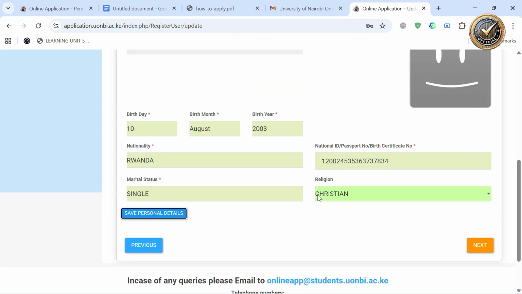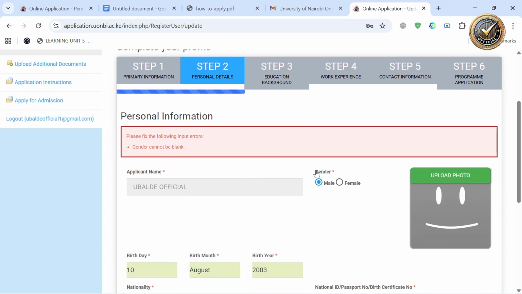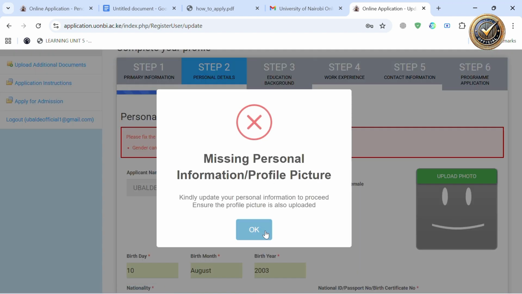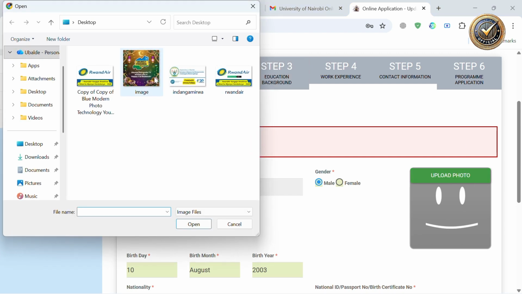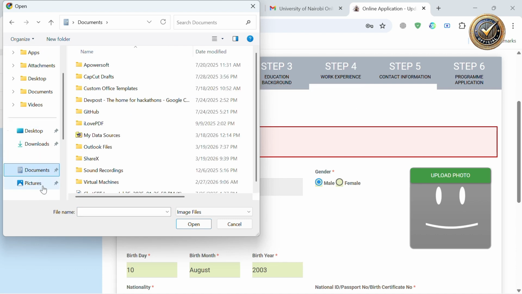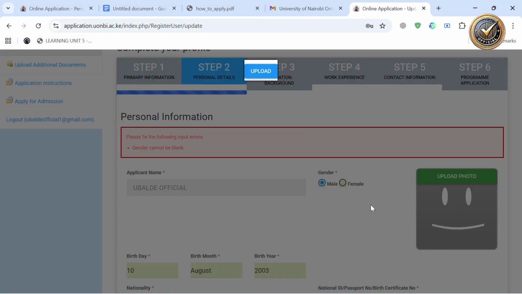Then gender, and profile picture. You should upload the profile picture. That's for teaching. I'm showing you how to apply. It is not my real one.